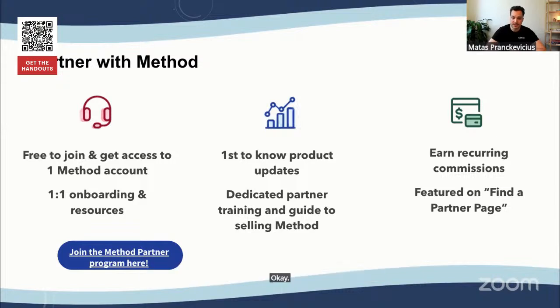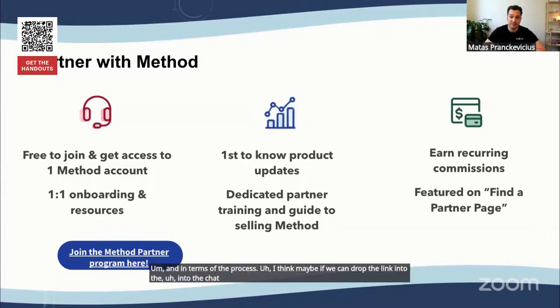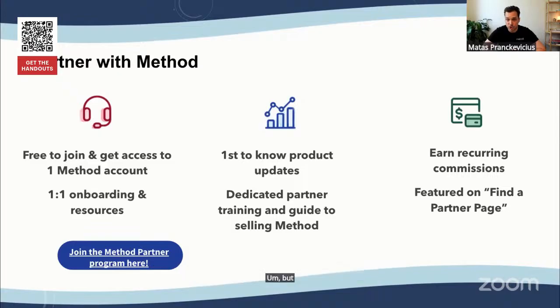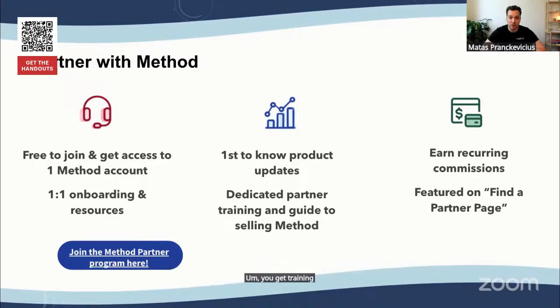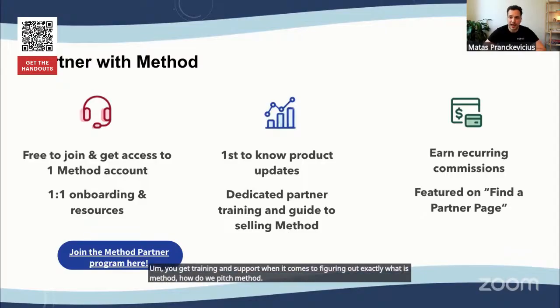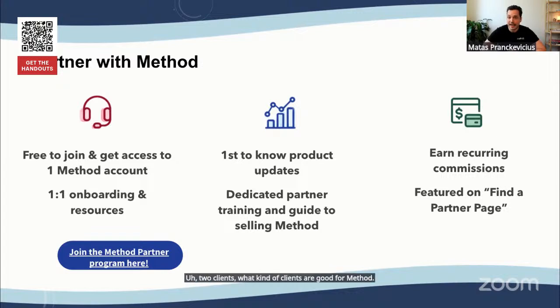And in terms of the process, I think maybe if we can drop the link into the chat for where people can find the partner program, you can go and check that out. But you will be the first to know about product updates and a lot of the early, really interesting stuff that we've been working on this year. You get training and support when it comes to figuring out exactly what is Method, how do we pitch Method to clients, what kind of clients are good for Method, and how do we navigate those conversations. And then, of course, you earn recurring commissions and also get featured in our Find a Partner page. So there's a ton of resources.